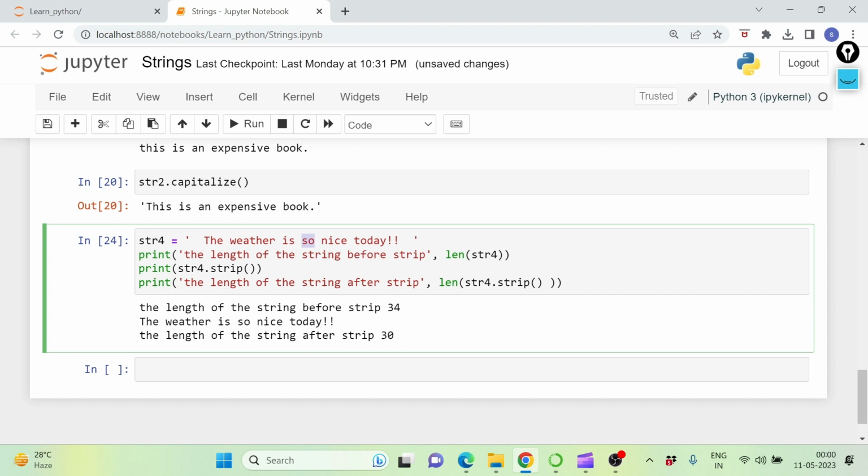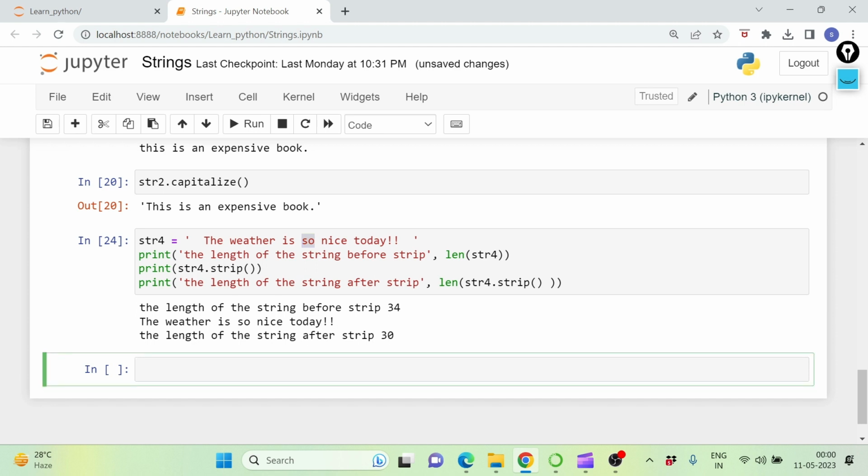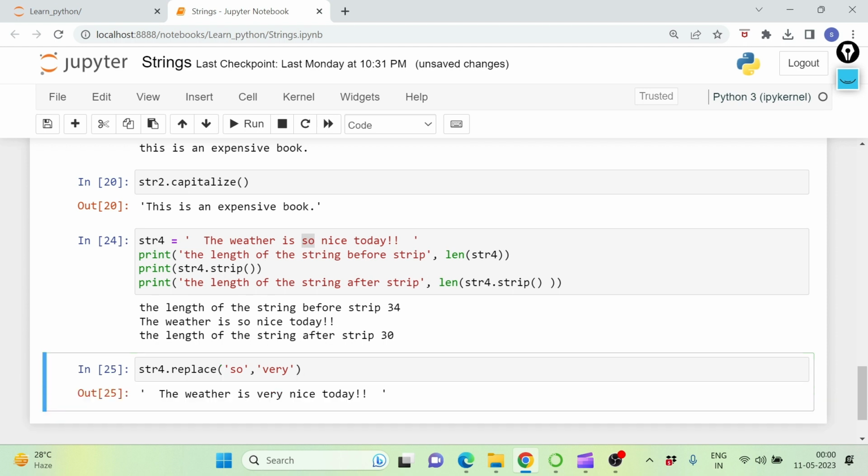So instead of writing the weather is so nice today, I want to write the weather is very nice today. In order to do that, I will write str4 dot replace, and I'll first write the characters which I want to replace, followed by the characters with which I want to replace them. So now if I look at this, it tells me the weather is very nice today.